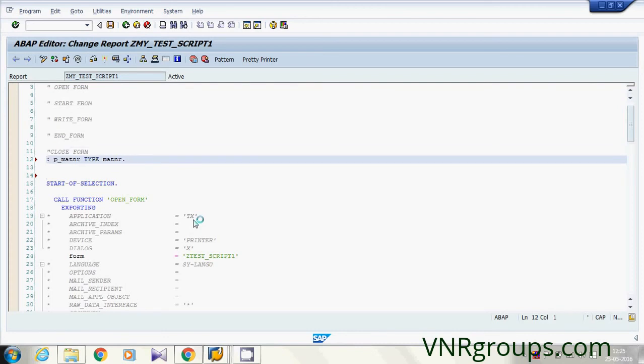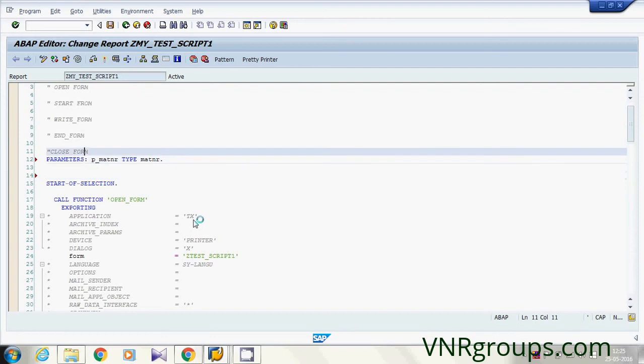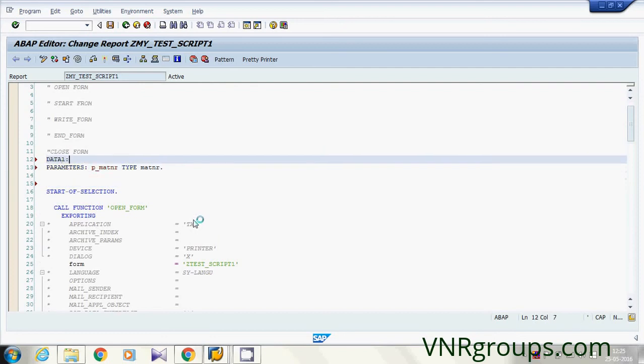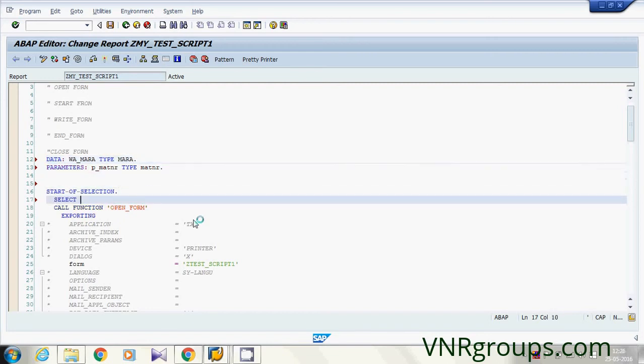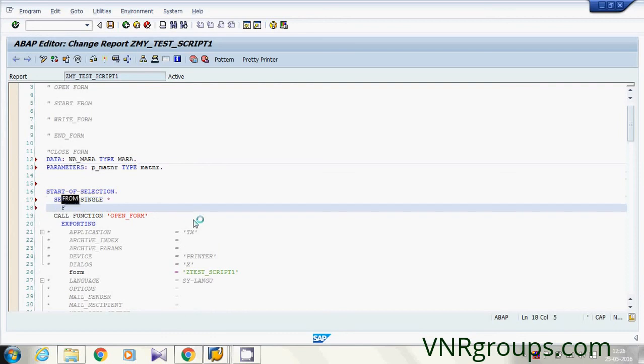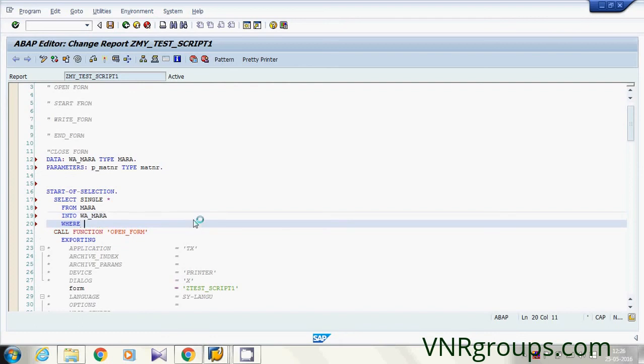So let's keep it for understanding and define one work area of type MARA. Here I am doing a SELECT SINGLE star from MARA into work area MARA, where MATNR equals P_MATNR.